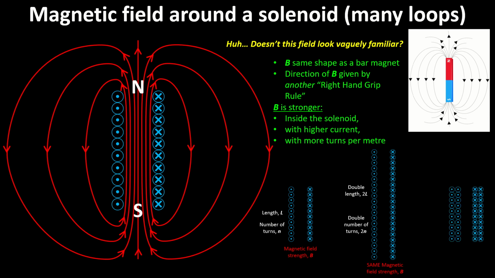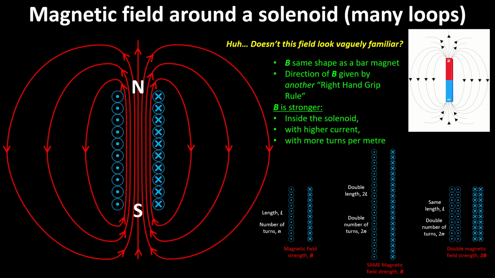But if I did something like this, where I double the coils over, like I wind the coils around once and then I wind another set around over the top of them, we've got the same length, but double the number of turns. So you get double the magnetic field strength in that one, okay?